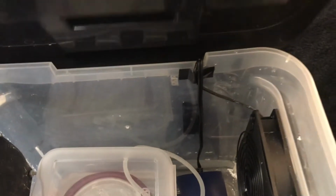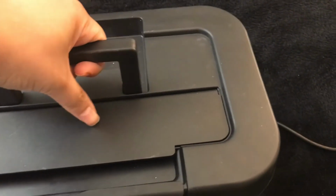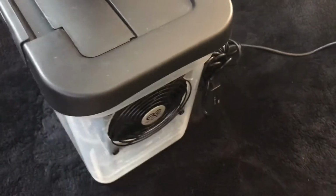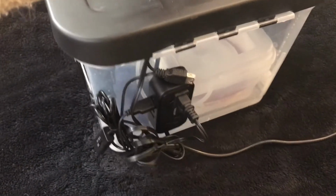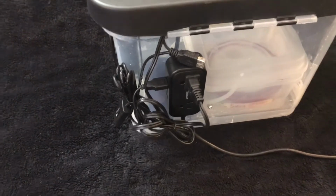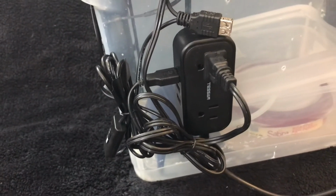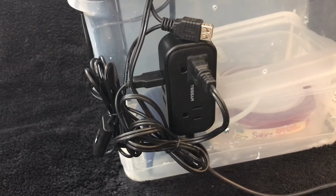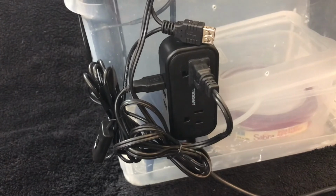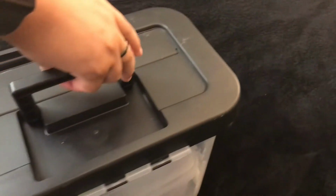These wires, if I fold the box lid over and show you where these connect to, there is a mounted power strip here on the back that has both USB as well as standard AC outlets. So with this you can plug in everything you need to, and it's all in one convenient place. So this is the Cyan unit.